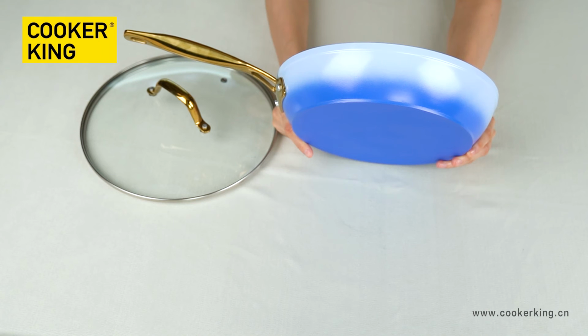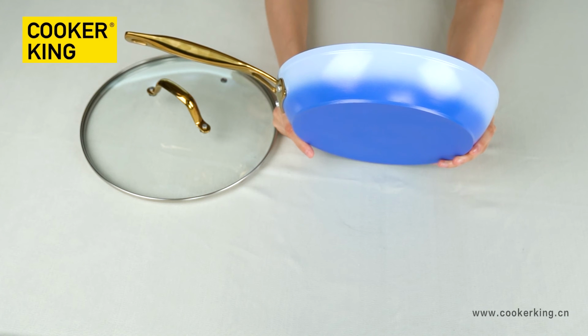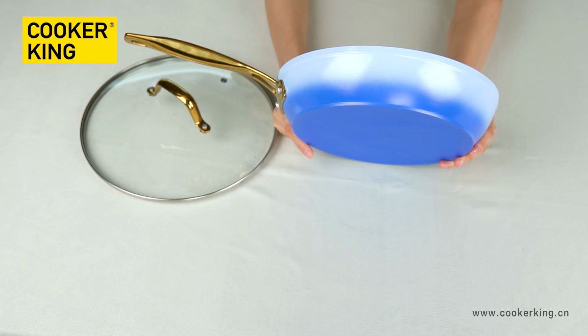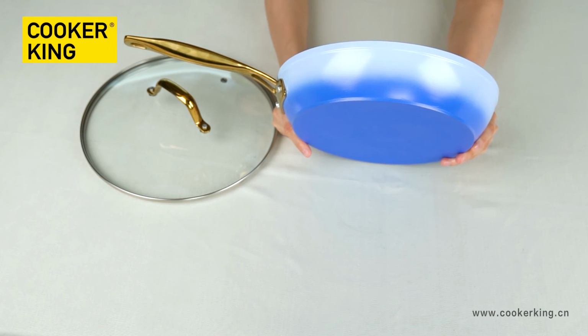You just need to tell us your ideas, yes, because we can do the samples for you first to check if it looks good on the cookware. You can change it if you don't like it, okay? Yeah, so if you have any ideas, please feel free to let us know, and we can test if they are workable or if they are beautiful on the cookware, okay?